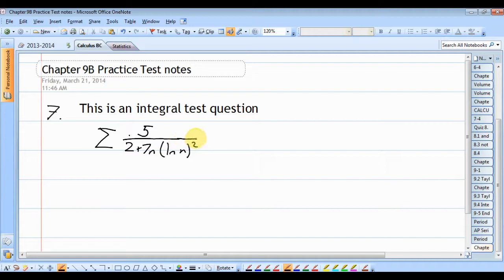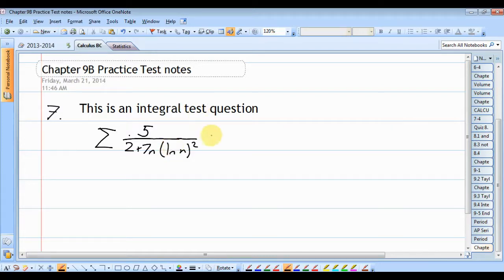Okay. We're supposed to use a limit comparison test here. So we need to find out a series that this is closest to. Now I know I usually said to pick a p-series, but how do you pick a p-series for this? Yeah, it's kind of difficult, right? This is not a polynomial in nature kind of a thing.